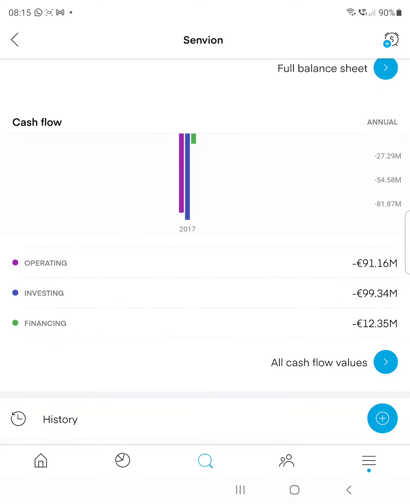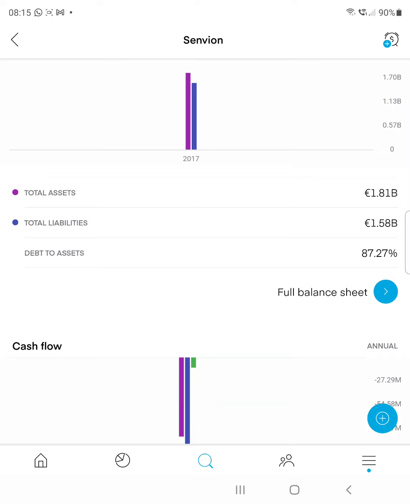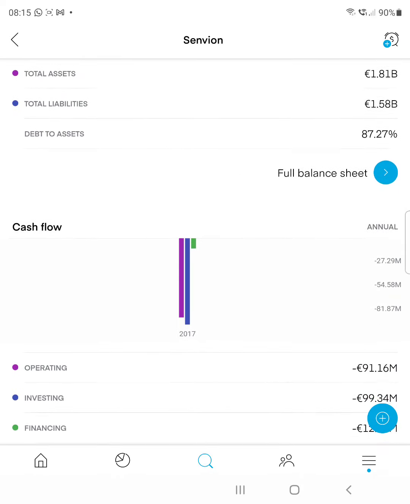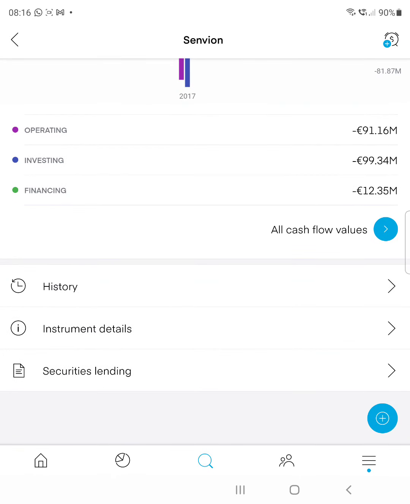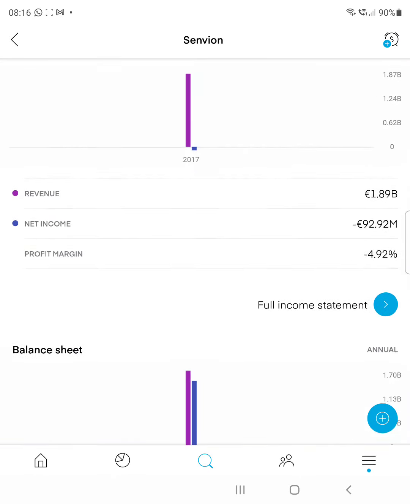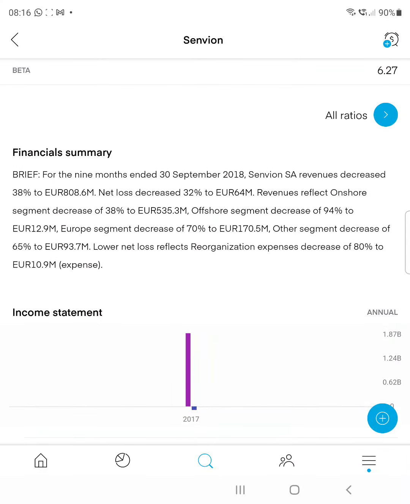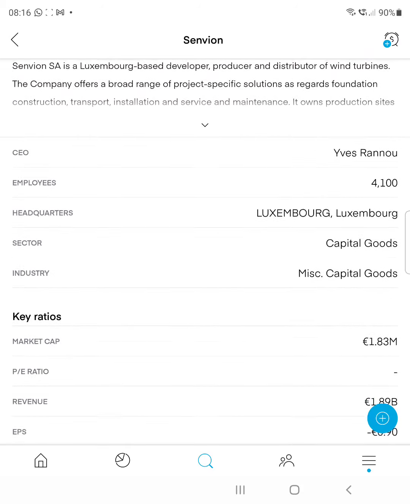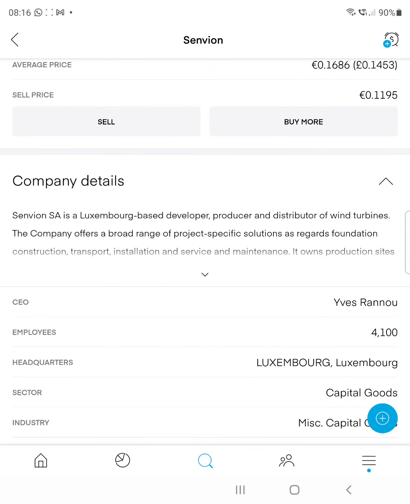The company pretty much lost money in all three different categories with regards to cash flow. The debt to asset ratio is extremely high. It's almost 90%, which means interest charges will be very, very high also. There isn't very much to look at, but with regards to this company, I would say it's generally not good. It probably has the worst financials I've seen out of any company.